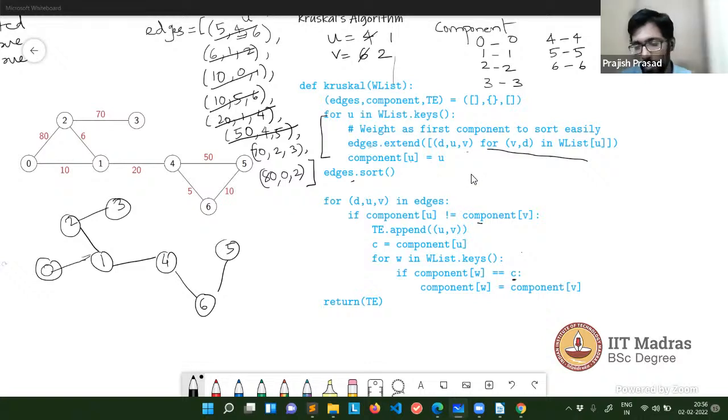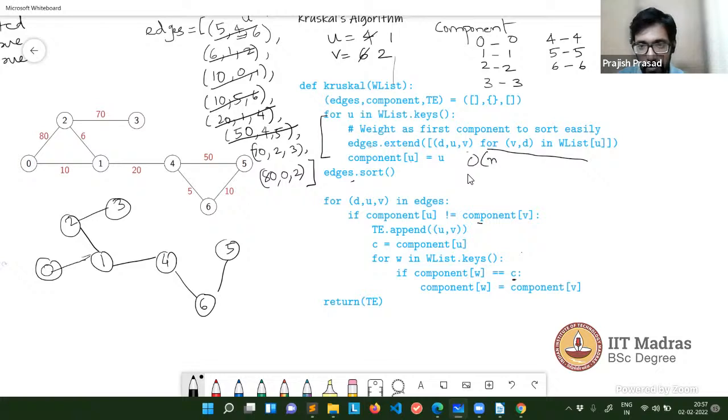So let's say we are going through each of the nodes, right? And each time we are looking at its neighbors, right? Yeah, so I would say that this whole thing will take order M. Do you all agree or disagree?